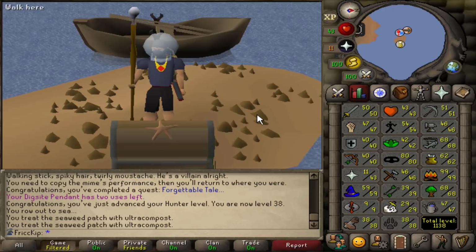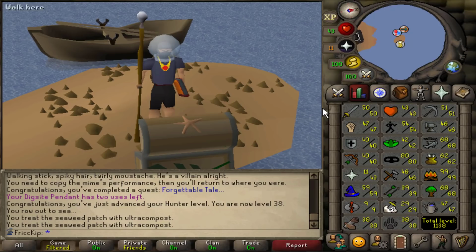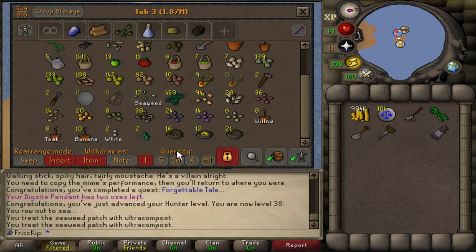Last video, we set up a bunch of dailies on the account. We got the birdhouse run set up and going, the farm run set up and going, giant seaweed as well. We did a bunch of quests that were related to farming and some quests not related to farming too. But today is going to be the day that we are going to do Monkey Madness.